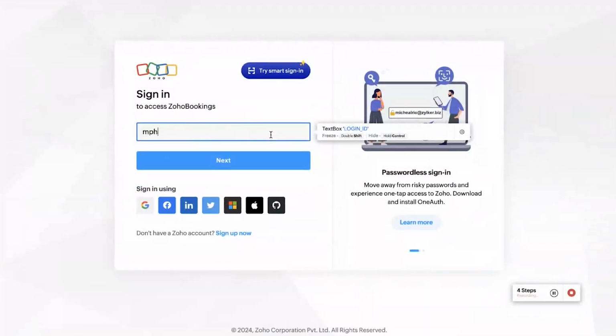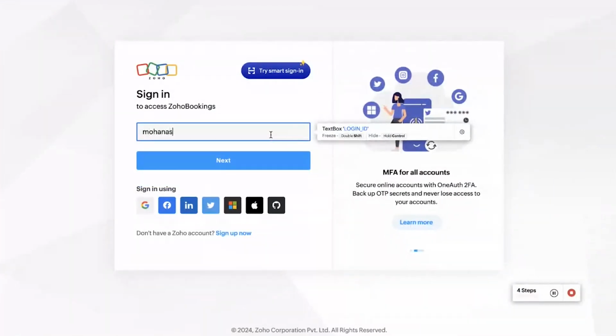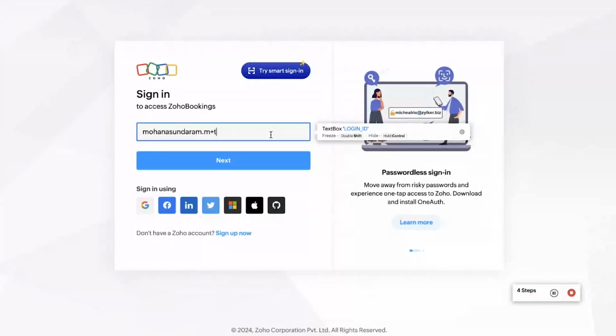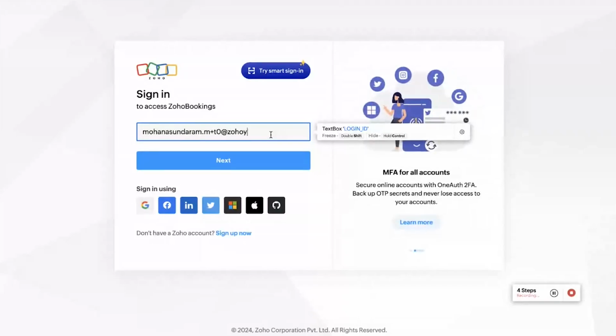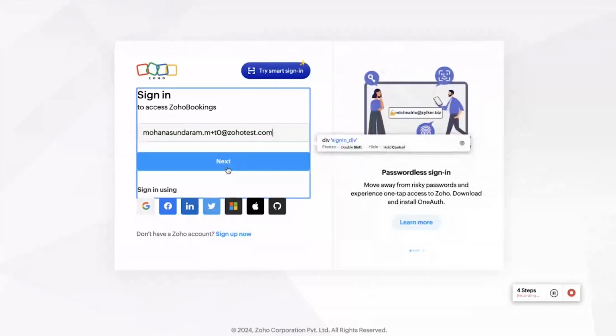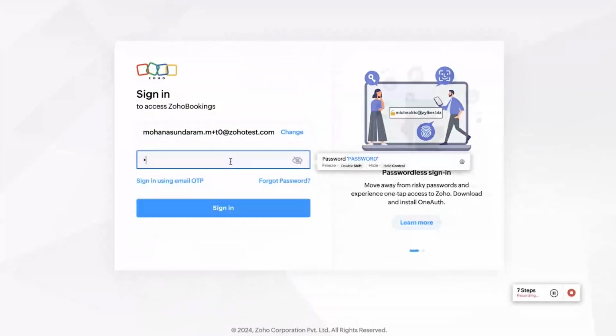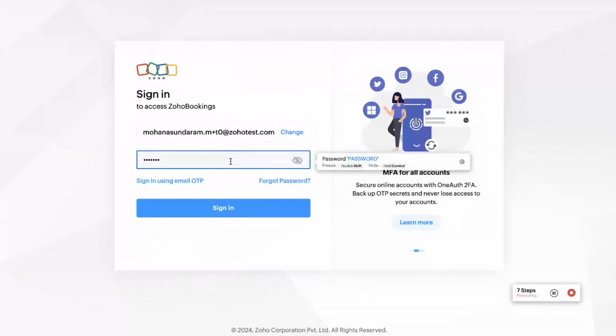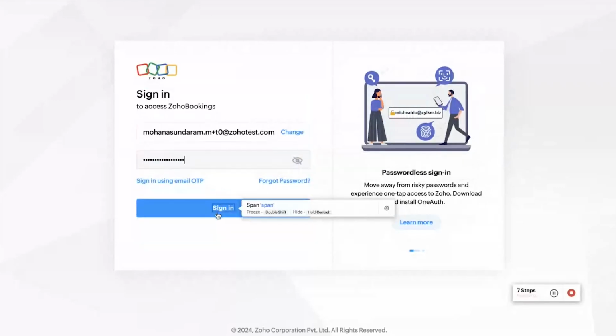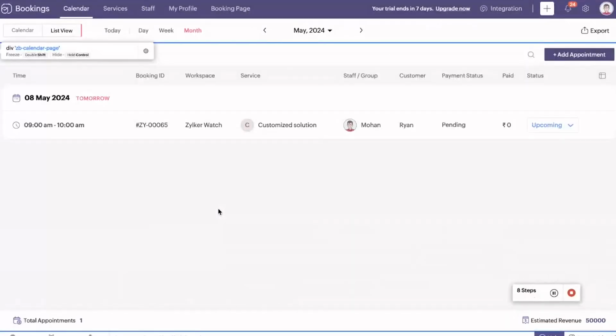I'm entering the username. I've signed into the application.